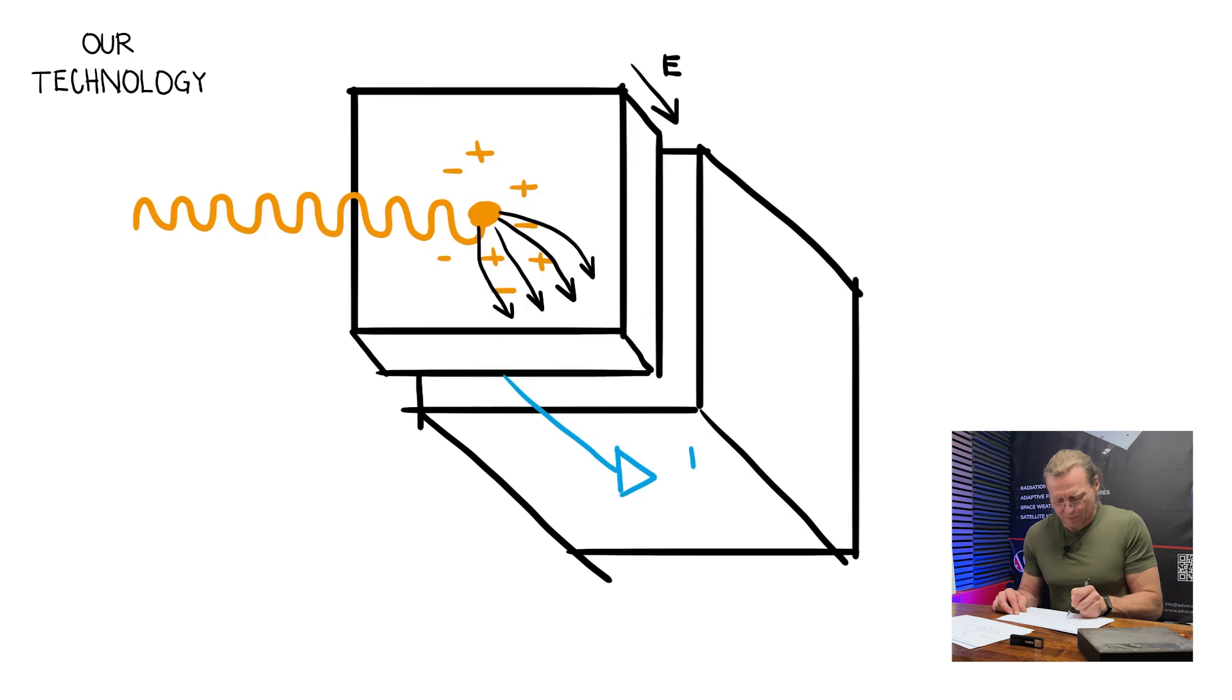So within each pixel, we have some amplifiers, which amplifies this pulse. So whenever a photon comes, a single photon is coming here, we see it as a charge pulse, it is amplified.